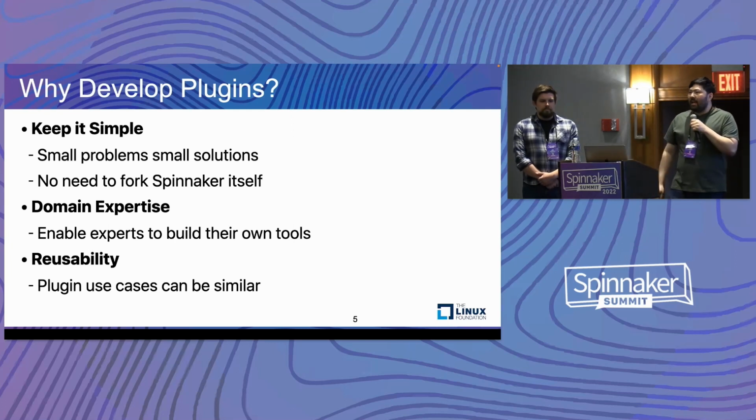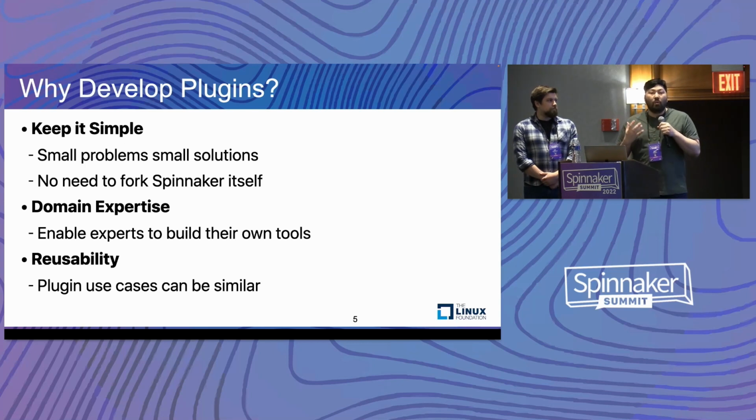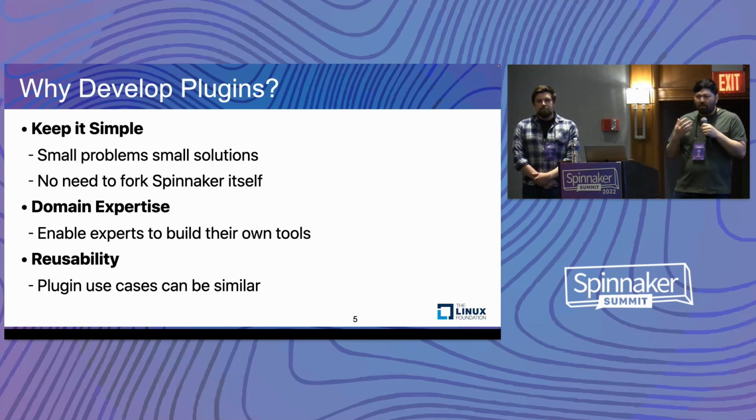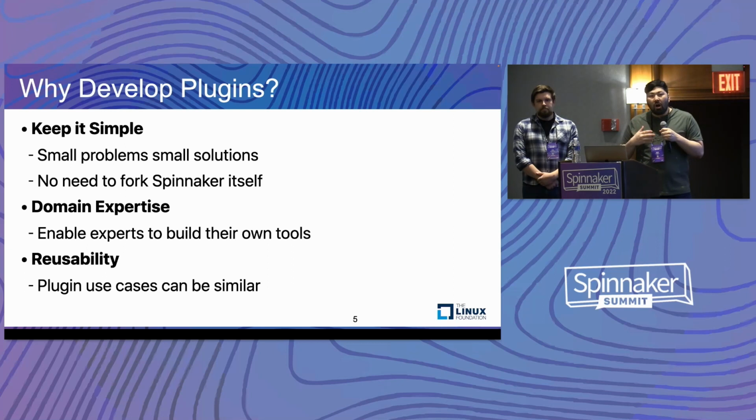It has often been said that small problems have small solutions. And I think that's very true. We as engineers often just live with small problems because they're either too hard to fix or other priorities come up. Adding functionality to the main Spinnaker is not a trivial task. It's a lot of work. So that can mean sometimes that you have to now commit to a very long-term maintenance commitment there.